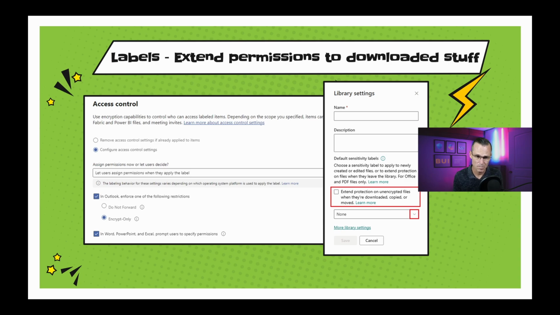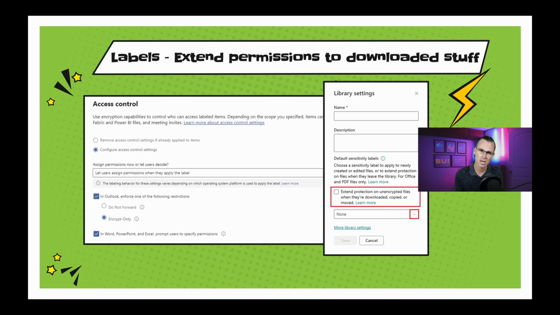So now with this capability where you extend the protection, when you download or move the file from that library, the permissions get applied in an encrypted label on the document. If you know sensitivity labels, you know that one of those types of encryption is where the user chooses who's got access to what. This mechanism uses that capability.